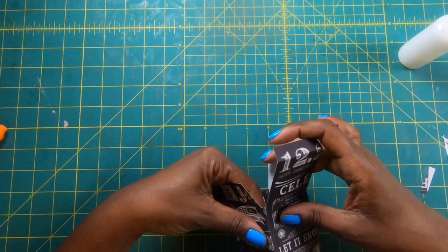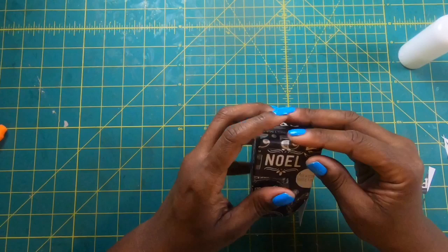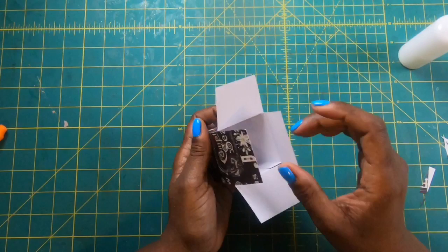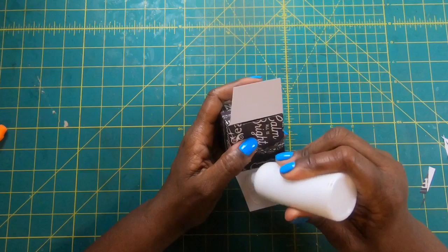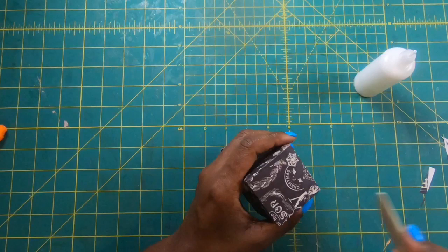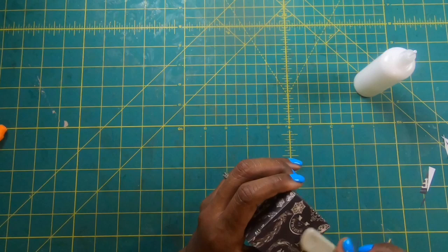Now before we do anything else, we are going to take these little half pieces that we cut and simply angle cut them so that our box will close easier. Then we're going to trim off just a little bit of the edges on this remaining part so the box will close a lot easier as well. Now we can put this together — take the glue flap, place our glue, bring it up and over to get our box closed and straight. This will fold in and close just like this. Take these side pieces, fold them in, place glue, and fold it up to create our little cube. And there we've got box number one done — this box measures two by two.